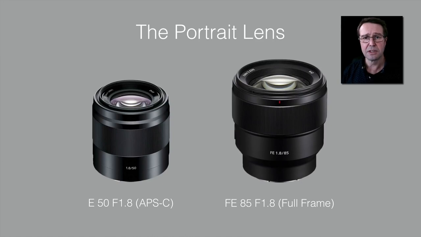Fortunately for photographers, these are relatively inexpensive lenses to purchase. The 50mm 1.8 lens is an excellent portrait lens for people working with cameras with crop sensors or APS-C sensors. They're some of the most affordable lenses that the manufacturers make, and they do give that figure ground separation, basically dropping that background out of focus.